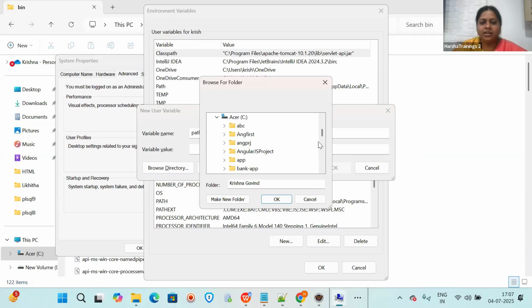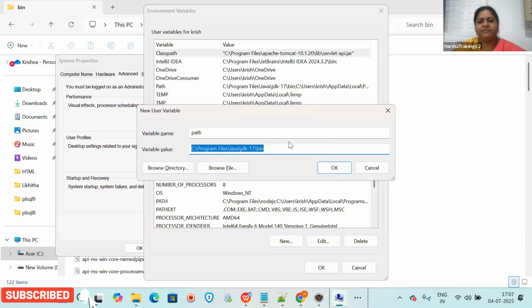C and then go to Program Files, and in this you can select Java and then JDK and then bin. Okay, that path will come.